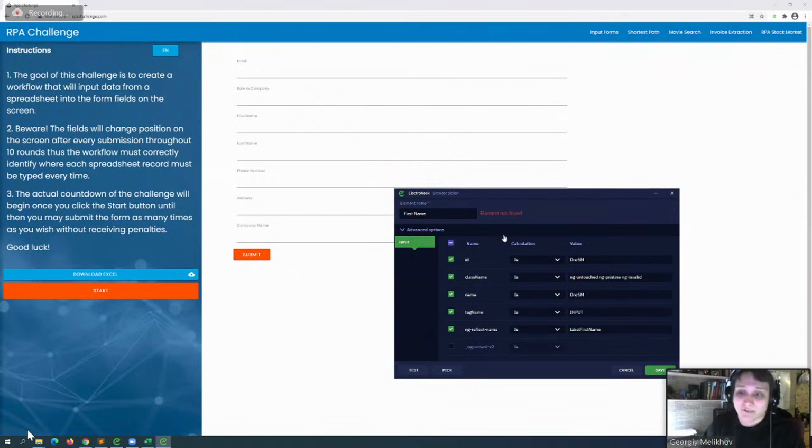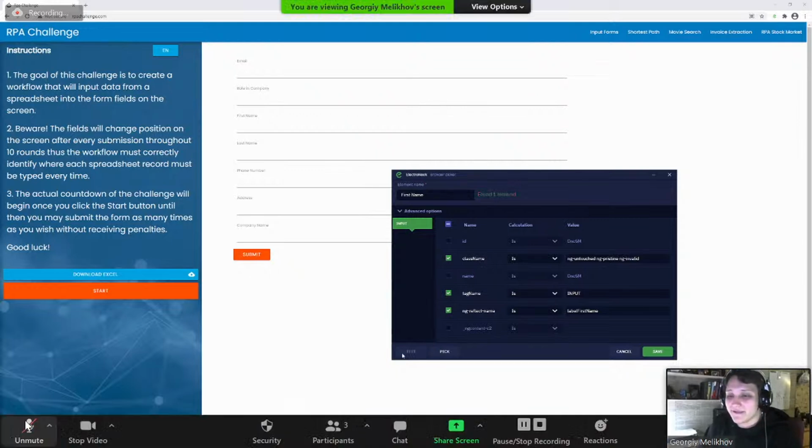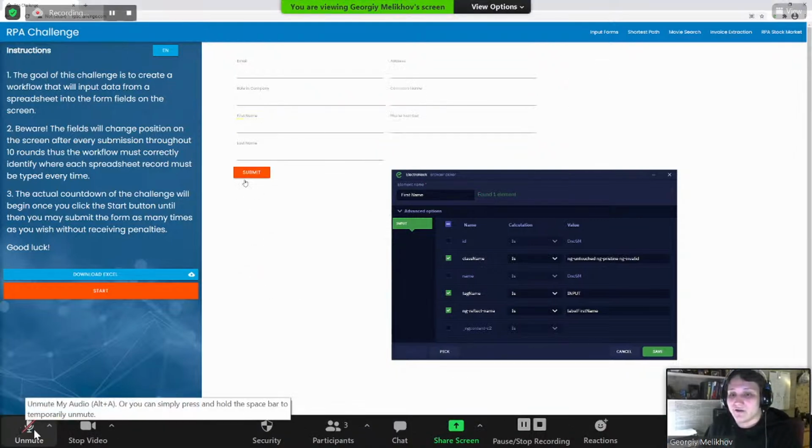In our case, we know that the dynamic attributes are ID and name, so I can simply exclude them from the final selector. I would personally like to exclude the class name selector too, because theoretically classes might change while visually you may not notice the difference. But I think it's not going to influence our particular bot, so let's just stick with this option here.